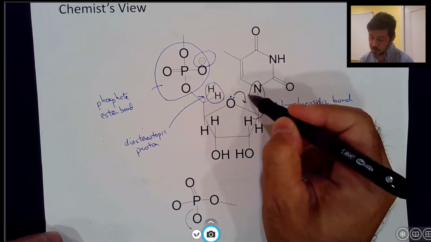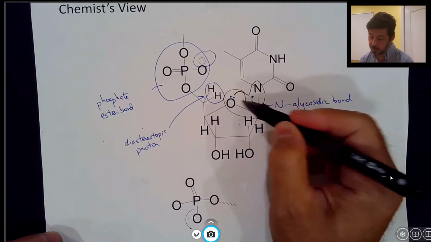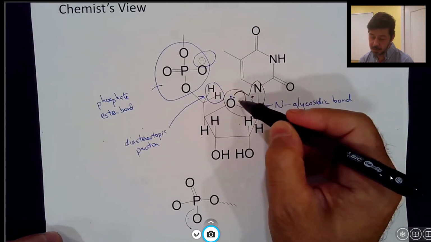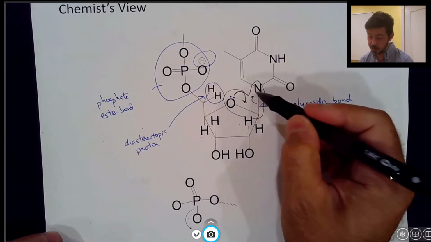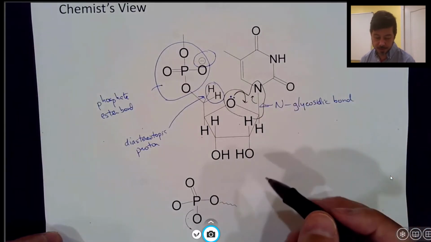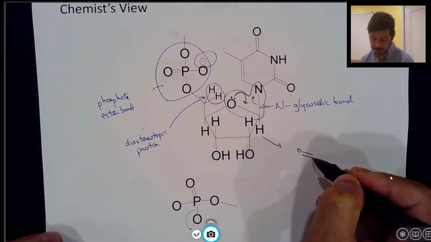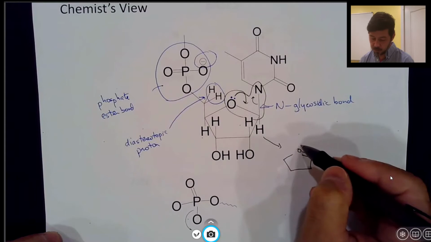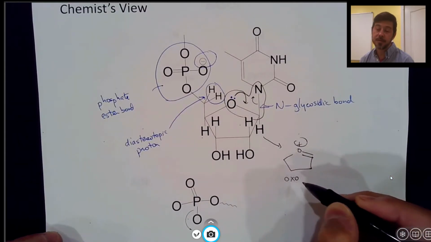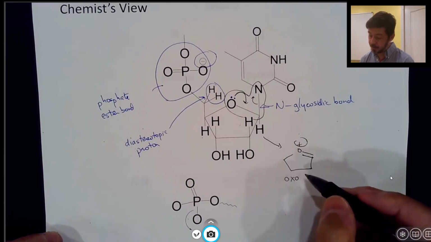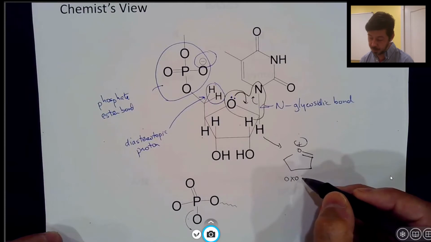What I mean by this is that this is not a fixed bond forever. There's perhaps some lability here in which the oxygen can form an oxonium ion and you can get removal of that carbon-nitrogen bond. If that were to happen, then you could generate something like here, which is called an oxocarbenium ion, which is really just a fancy way of saying a carbocation that is stabilized through resonance by an adjacent oxygen.